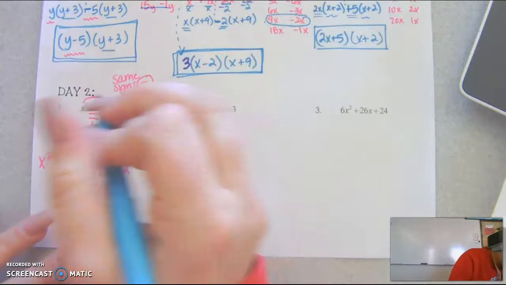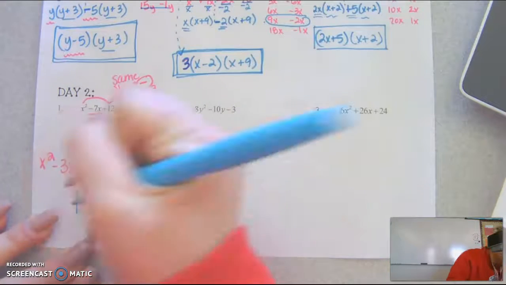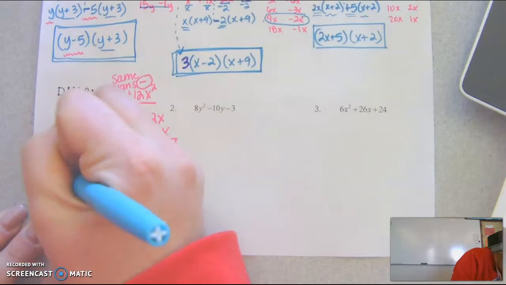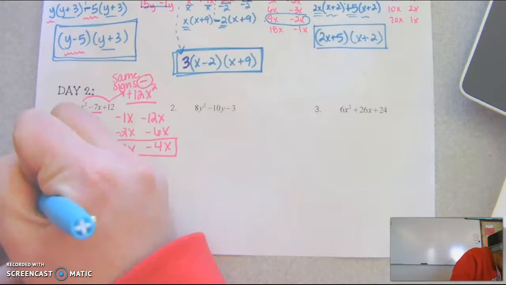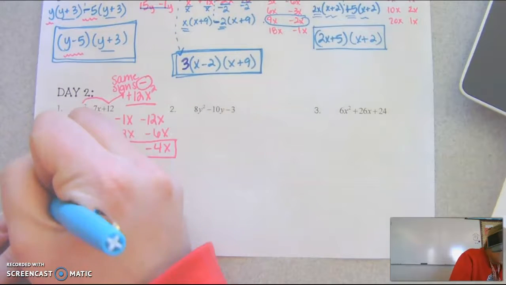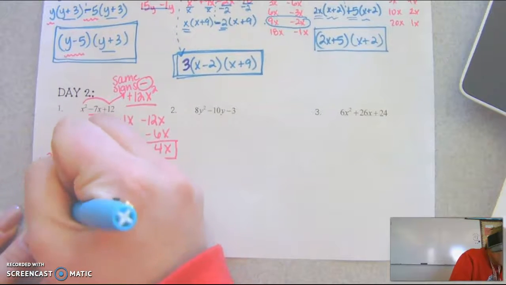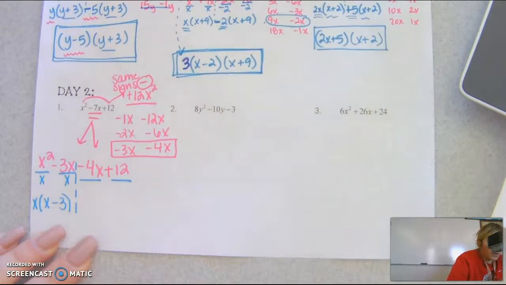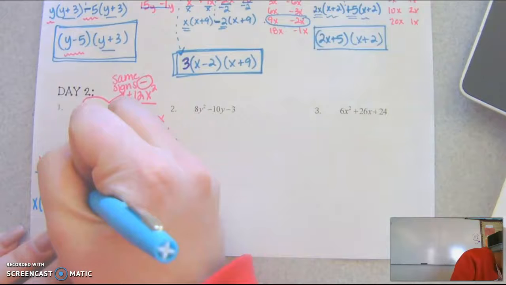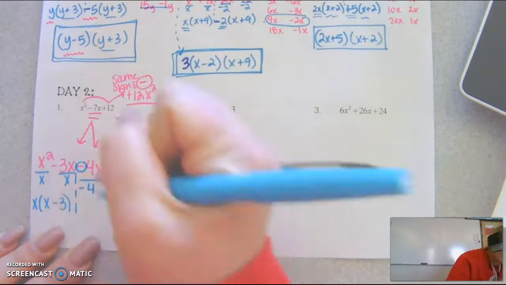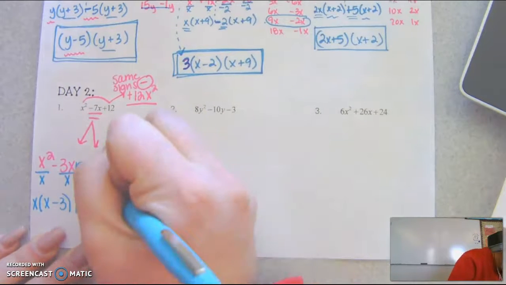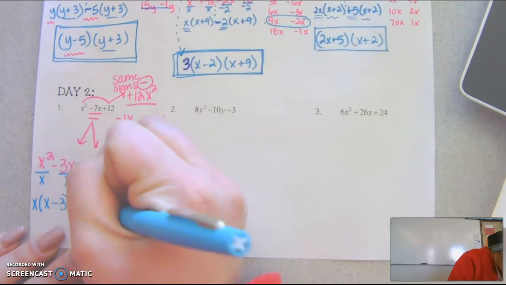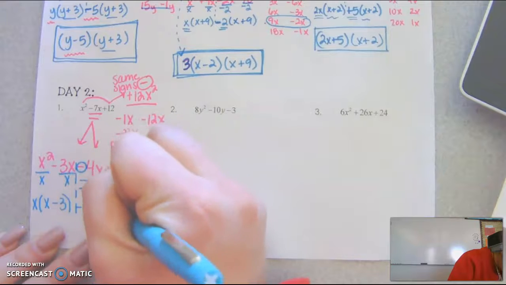So now we're just going to factor by grouping. So put your line down the middle. We have x squared and negative 3x. Our GCF there is just going to be an x. So we'll put our x out front. And then when we divide by x, we get x minus 3. Our GCF for our second two terms is going to be negative 4. Remember, if this is negative, we need to make sure that our GCF is negative. So our GCF is negative 4, and when we divide, we have x minus 3.